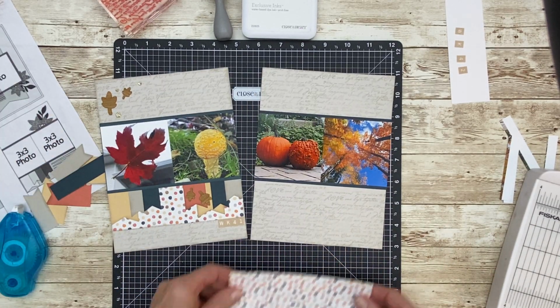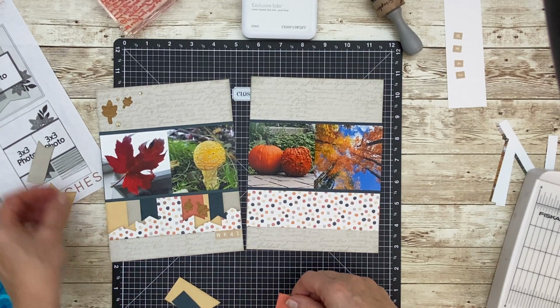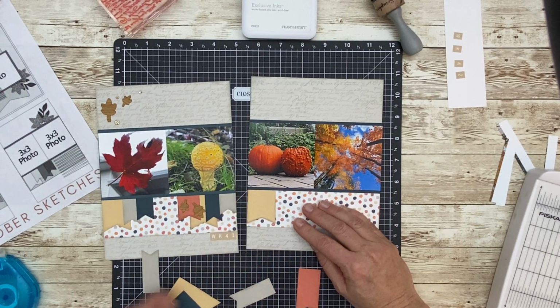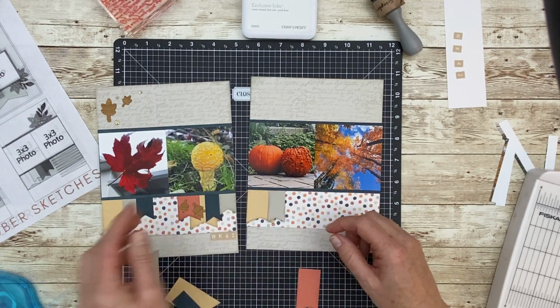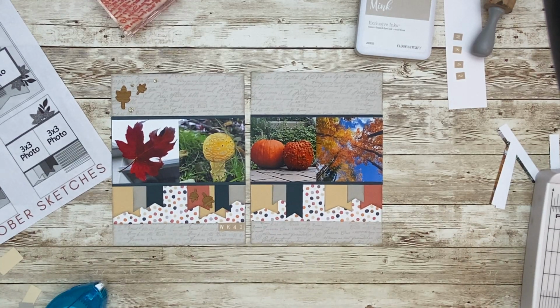And I'm going to add my little pattern paper right here at the bottom, and I'm going to mimic what I did on the left side. So I'm going to add all of my little pennants, and I did ink distress all of those. So I'm going to start here with this one, and then I'm going to just randomly put them on. I'm not really following the same pattern, but something similar. So that looks pretty good.